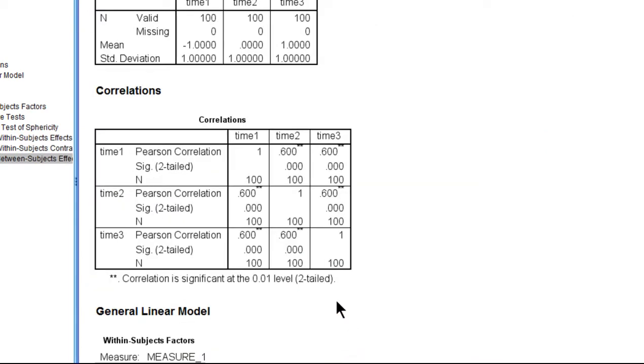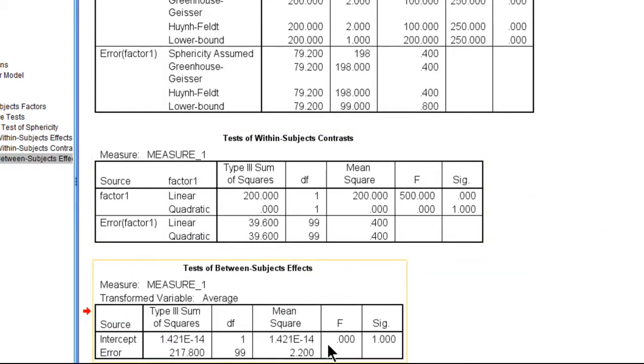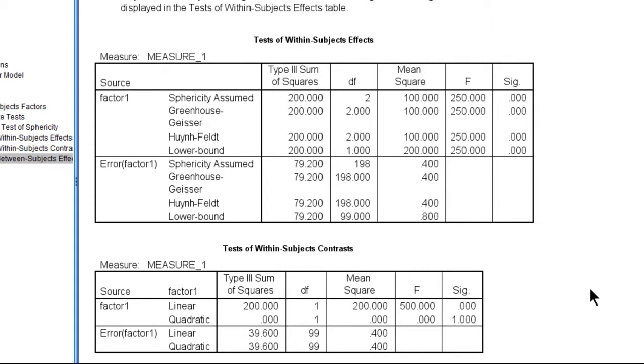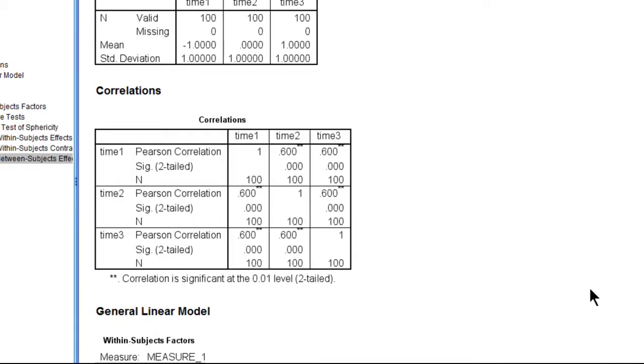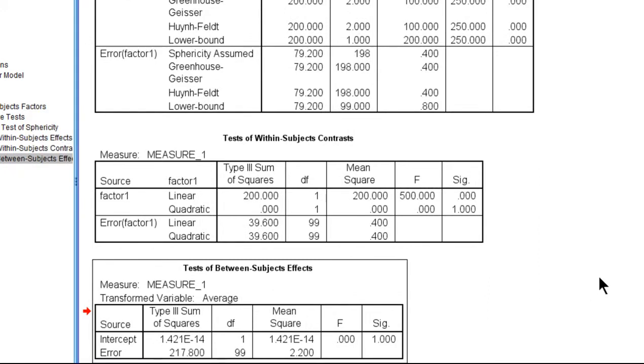And as the mean of the means deviates further from 0, this between subjects factor F value is going to increase. It would be interesting to see if somebody can point out to me a study where that was an interesting result. This table does become more interesting once there might be a between subjects factor in the analysis. And I talk about that more in another chapter further along. But as far as one-way within subjects ANOVA is concerned, it's pretty much to be ignored.